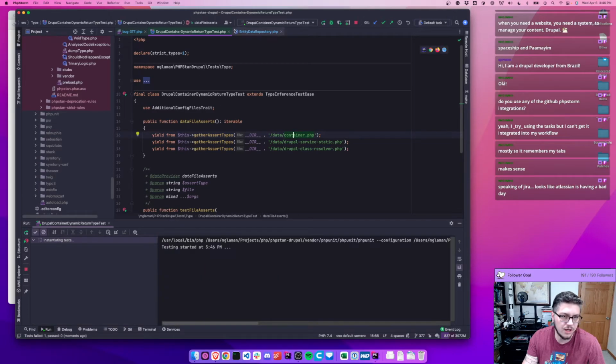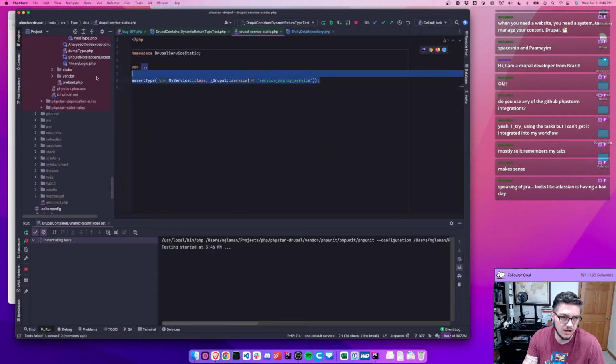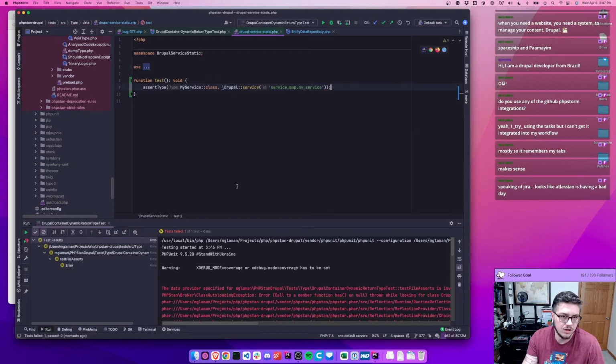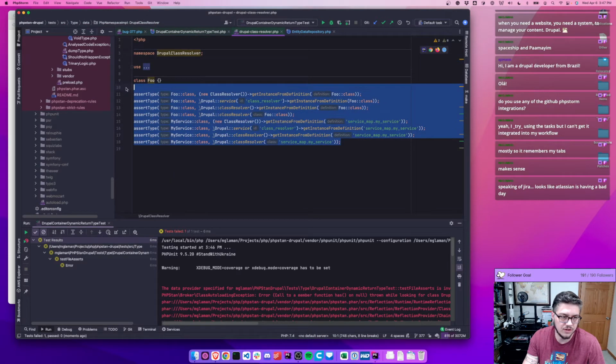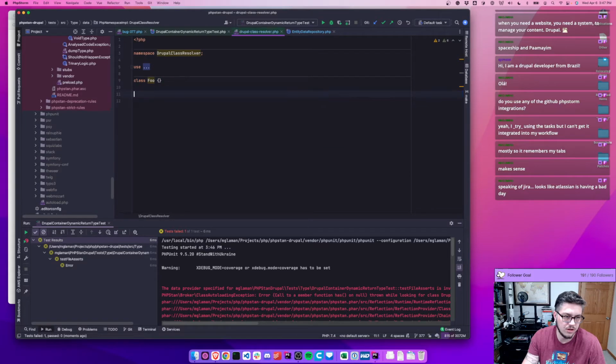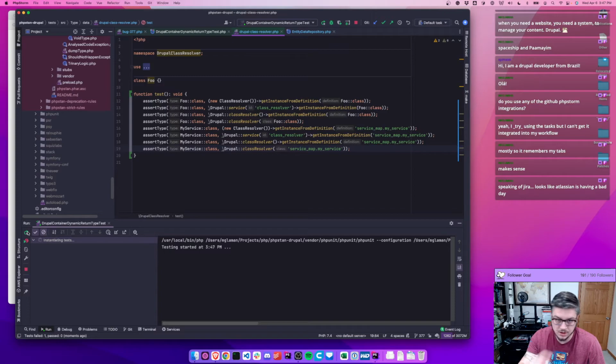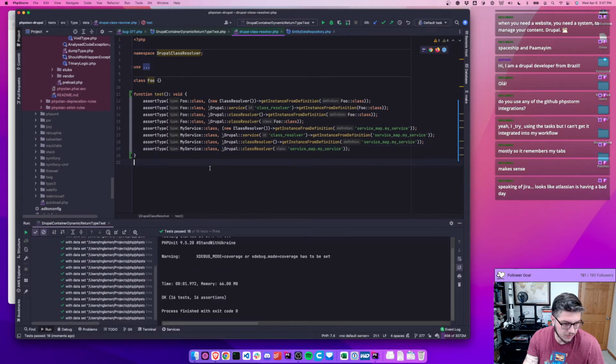If I rerun that, probably still got an error. Function test void. Let's fix this up here. Function test void. All right, that fixes that.